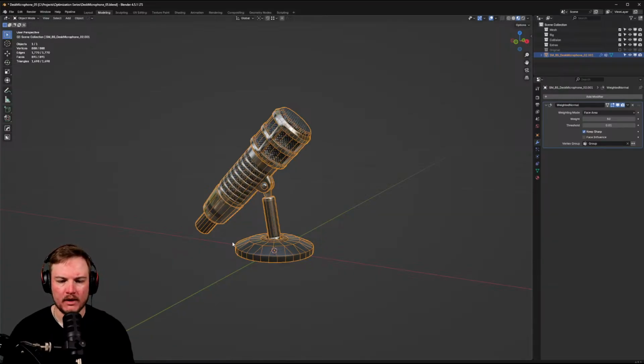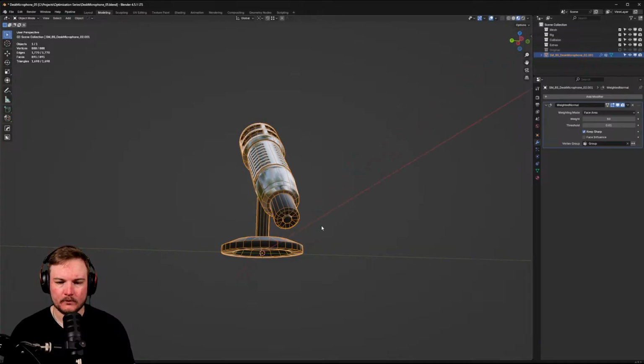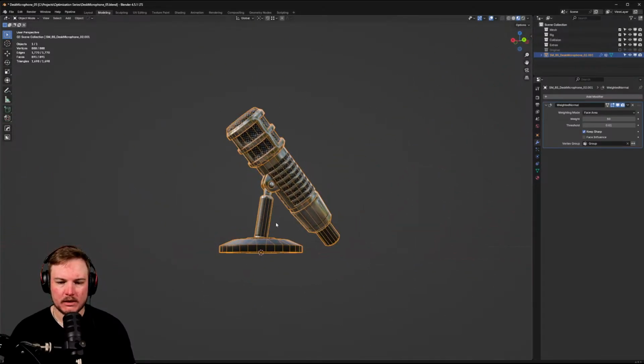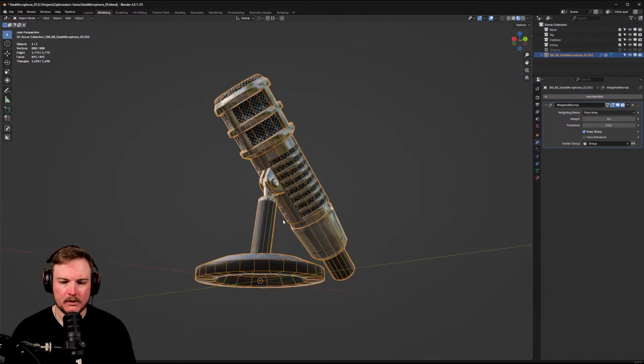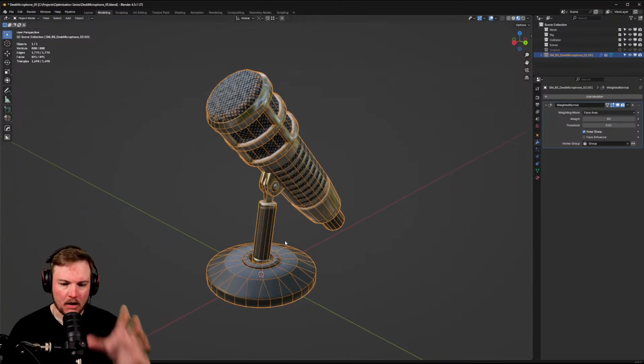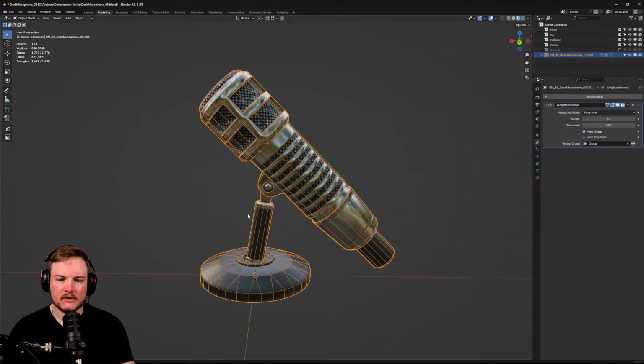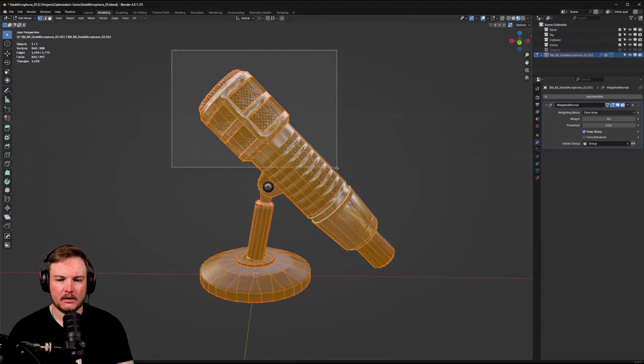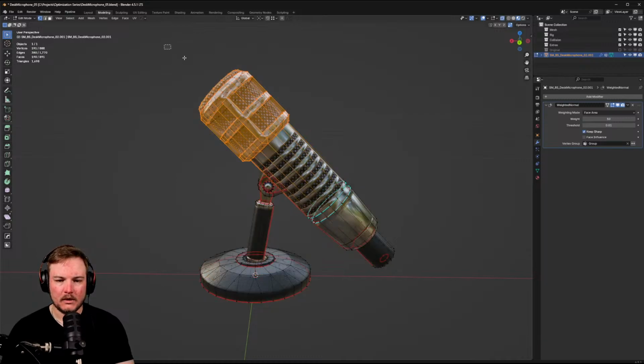All of the obvious points are now lowered. The only place where we can obviously find some extra geometry is at the head of the mic up here. Let's see. That's 300. Can we really remove 190?